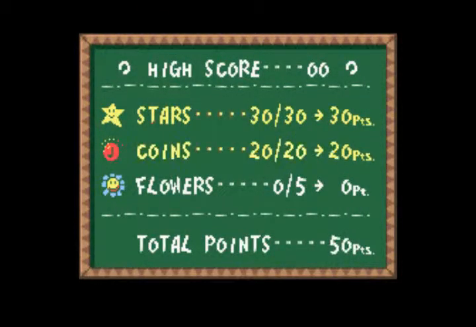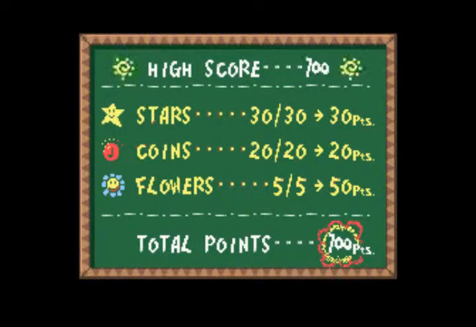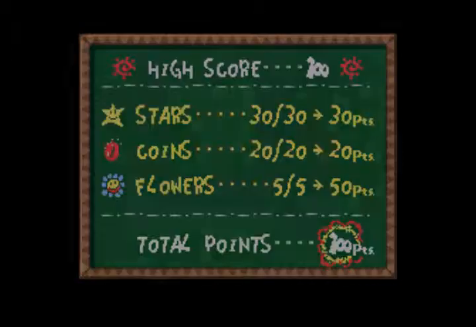$30, $20, $5, $100. That makes us 15 for 15.